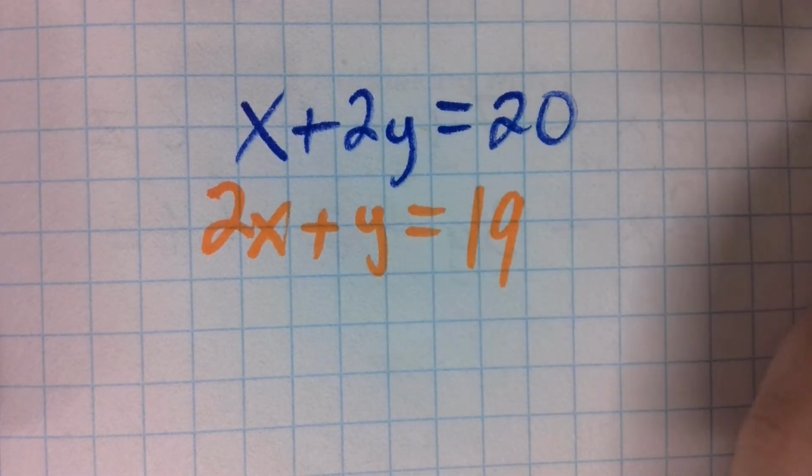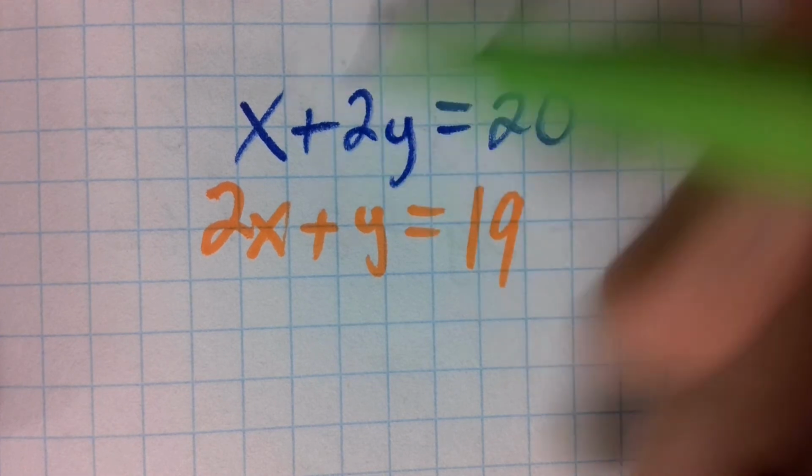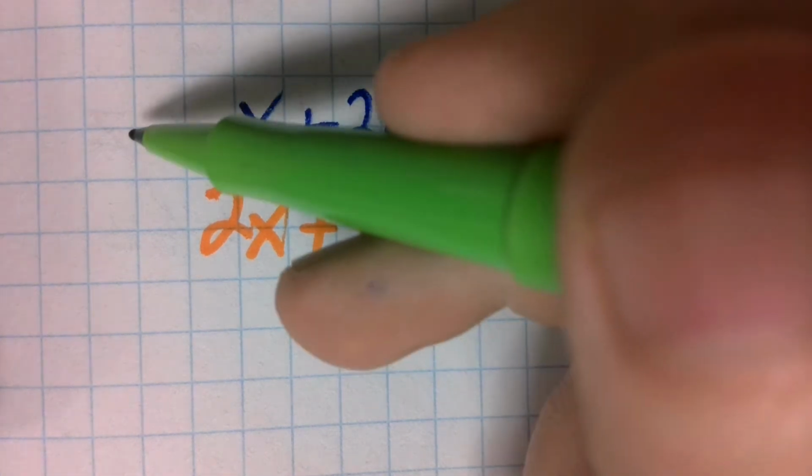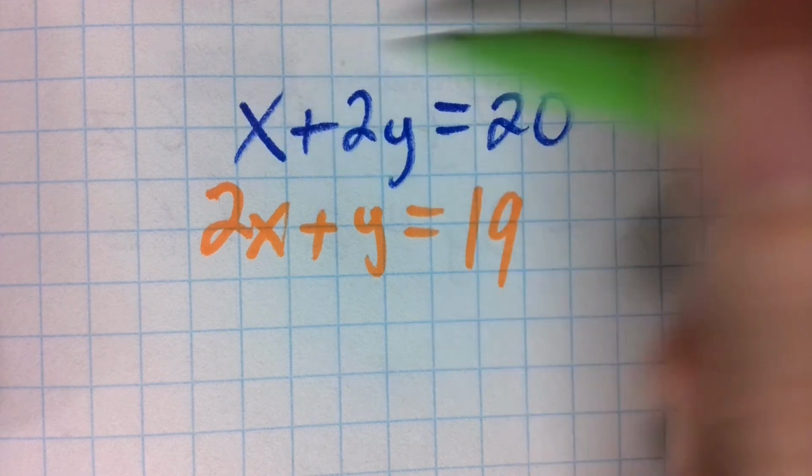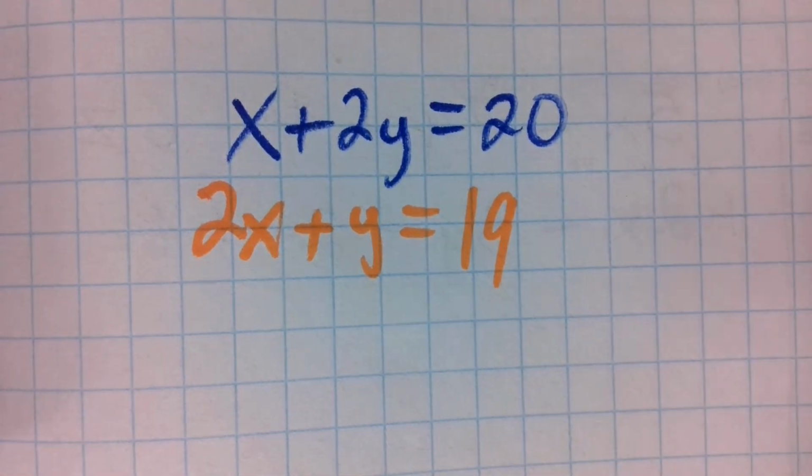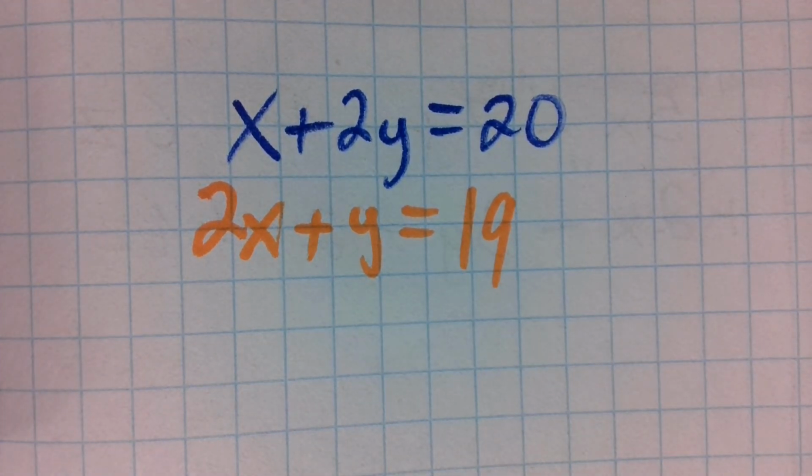Some of you might have said, let's add another x. And while the idea in principle is sound, because you'd have 2x over here, you would have 20 plus x. That's a whole other level of complexity I don't want to deal with. I don't want x on different sides.